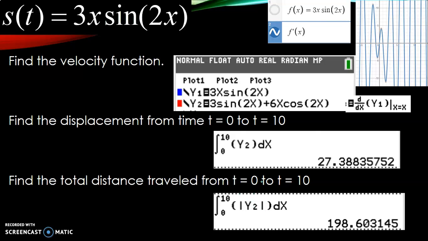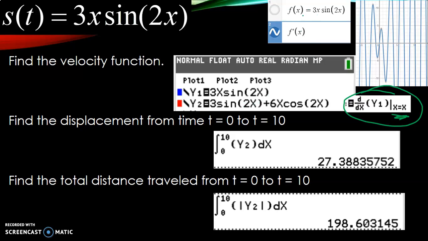Now notice that I let the calculator do all of this for me. So I put my original function into y1, and then in y2, I can either take the velocity function by hand and put it in here, or I also showed the way that you can trick your calculator into doing it. So you don't have to type it in by hand. You can do the derivative of a function, and if you say x is equal to x, that will do the derivative everywhere. So you can just put this into y2, and that will do the exact same thing.